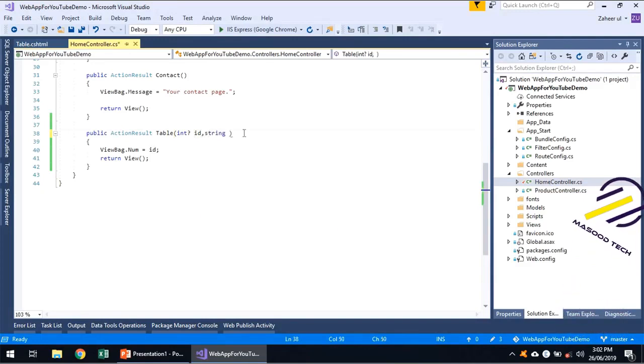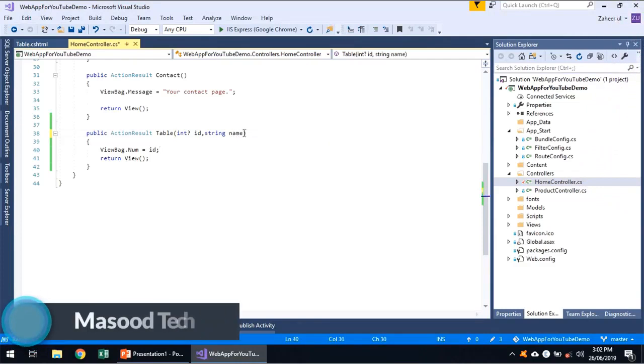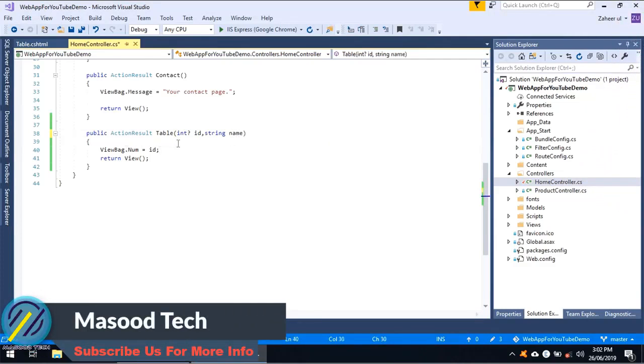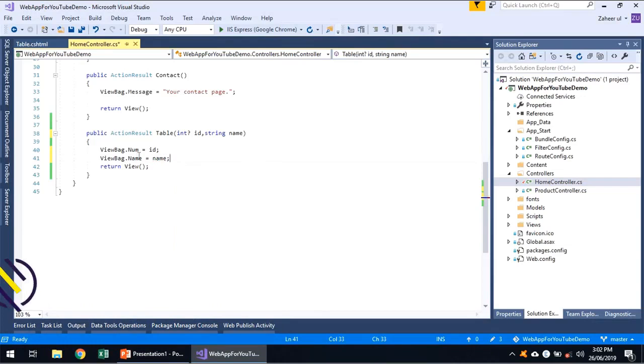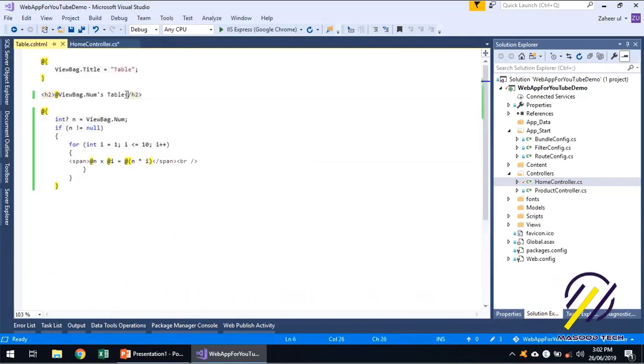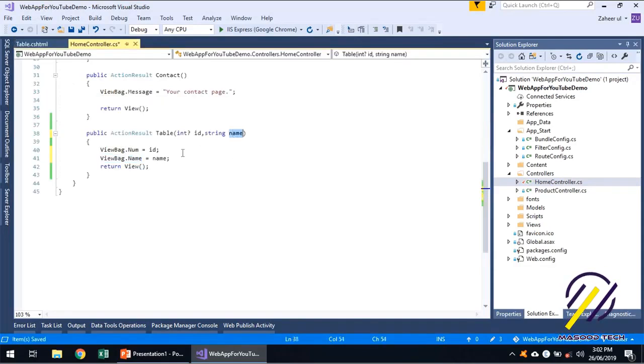Let's say I'm sending a name, so who is generating that times table. ViewBag.name is equal to name, and let's access that: times table of someone. So we are getting name over here.